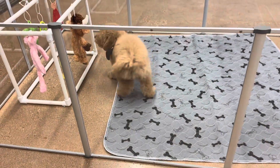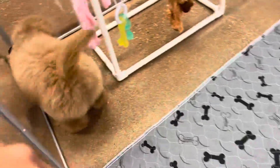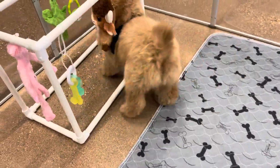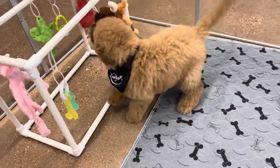This is Evie's Sea Green Ribbon Male. He is an English F1B Toy Golden Doodle. I'm going to guess he's going to be about 15 to 20 pounds full grown. He has this gorgeous color — you could consider it kind of an apricot red, but it's really more of a brown tan.